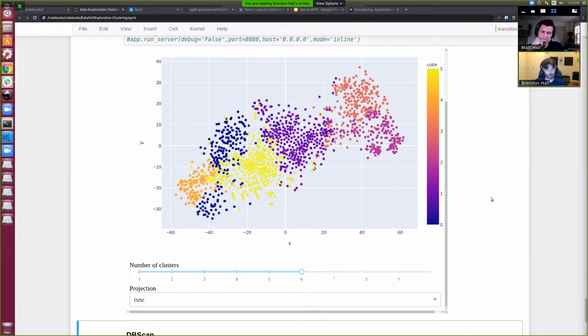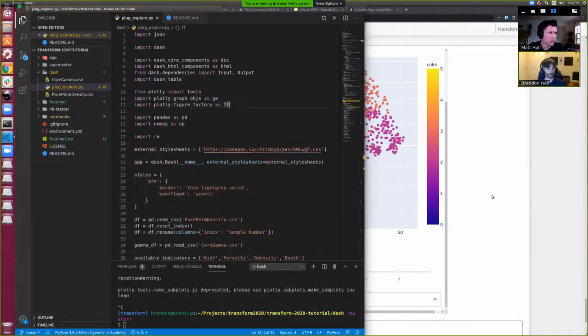So that is an intro to some of these plotting tools and dashboarding capabilities. I also have an example of a Dash app in a script, slightly more complicated, not with this data set. It's with something else relevant to subsurface-inclined folks. I'll just switch to that quick. Are we doing okay on time, Matt? Yeah, we're great. Okay, great.